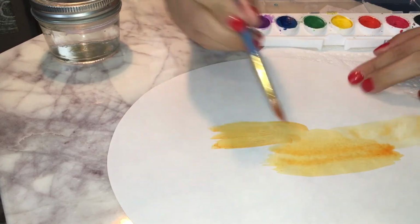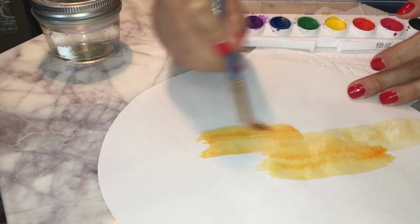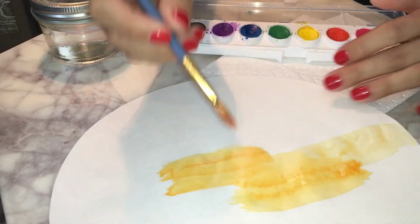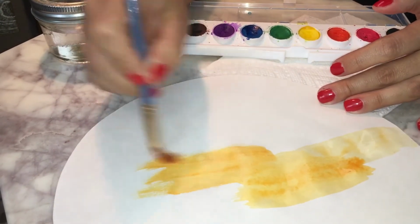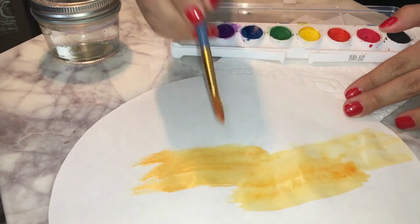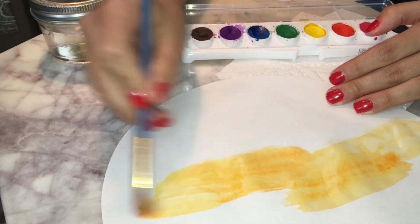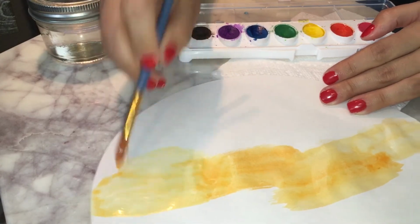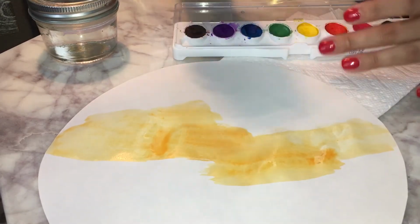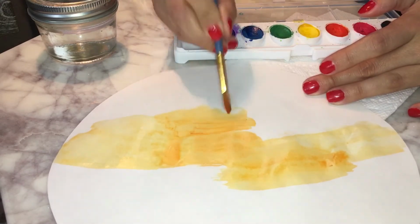When you use watercolors, the more water you have on your paint palette, the lighter the color is going to come on. So I usually only dip my paintbrush every once in a while, not that much. Maybe a little bit of water here, spread it out a little bit. I'm just going to go ahead and paint this whole thing in, but in some spots it's going to look darker than other spots.